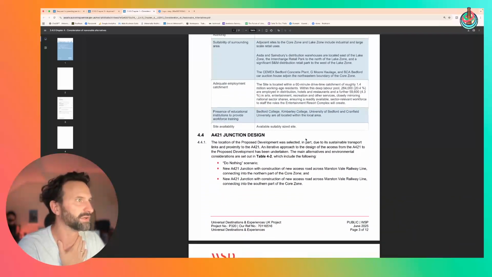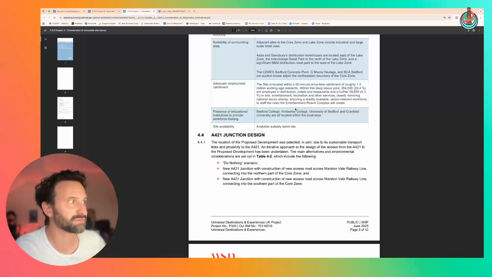Very, very good. Okay, adequate employment catchment. The site is located within a 60-minute drive time catchment of roughly 1.4 million working age residents. With this deep labour pool, 284,000 are employed in distribution, hotels and restaurants, and a further 59,600 in arts, entertainment, recreation and other services, closely mirroring national sector shares, ensuring a readily available sector-relevant workforce to staff the roles of the entertainment resort complex.